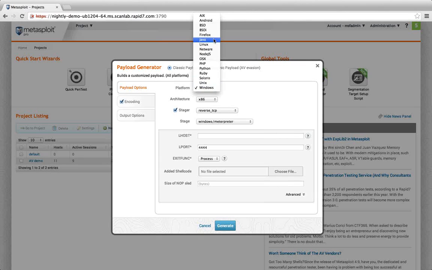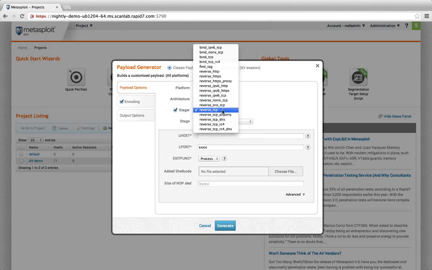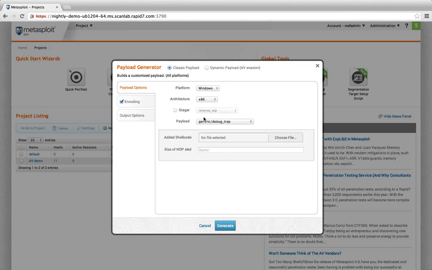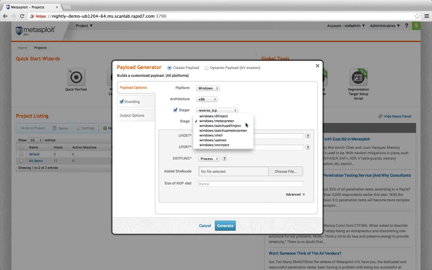Maybe it's Windows, maybe it's Linux, maybe you're trying to do a Java payload or Python or Ruby. Let's just say Windows. You can select your architecture. In this case, we'll do x86. If you're doing a staged payload, you'll select the stager, or you can turn that off to do singles. Let's do reverse TCP, Meterpreter.